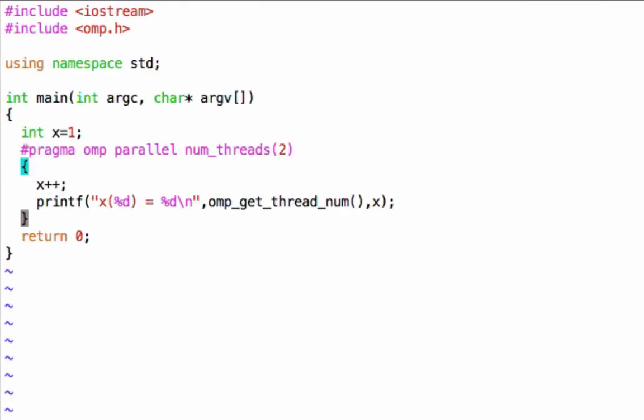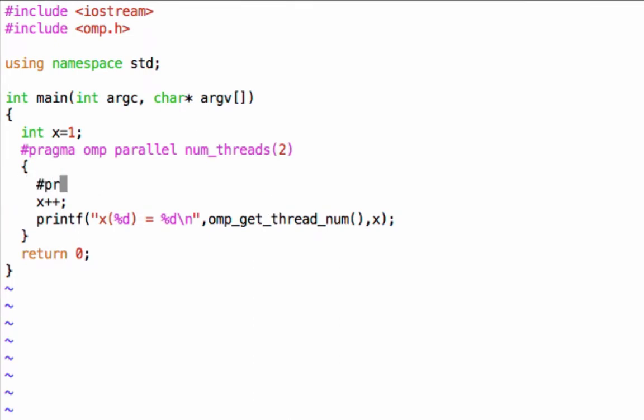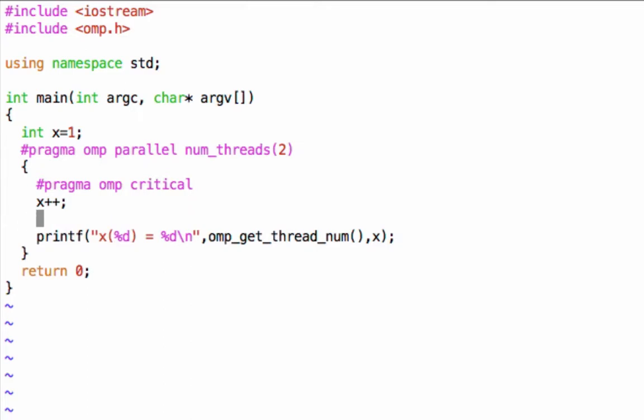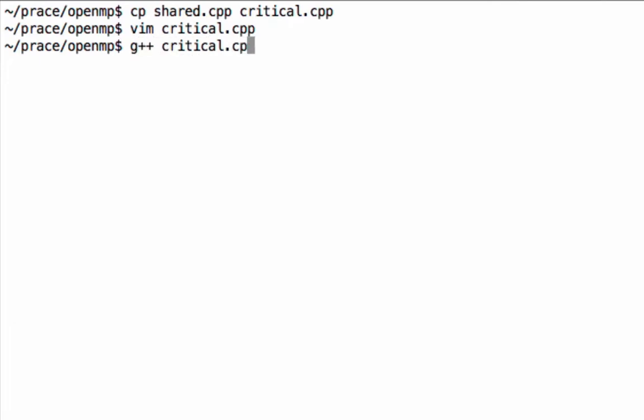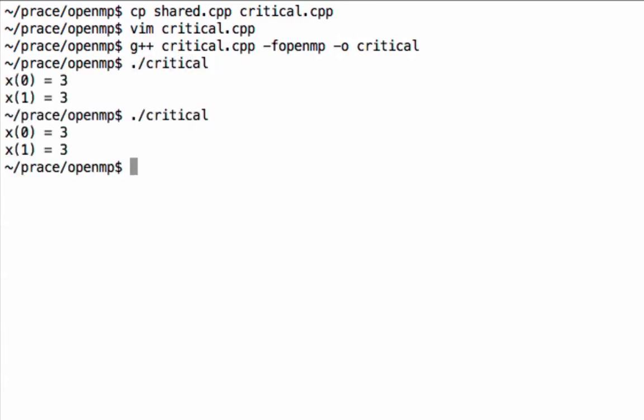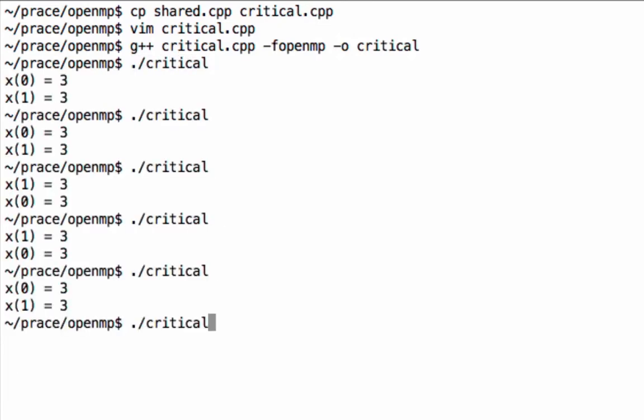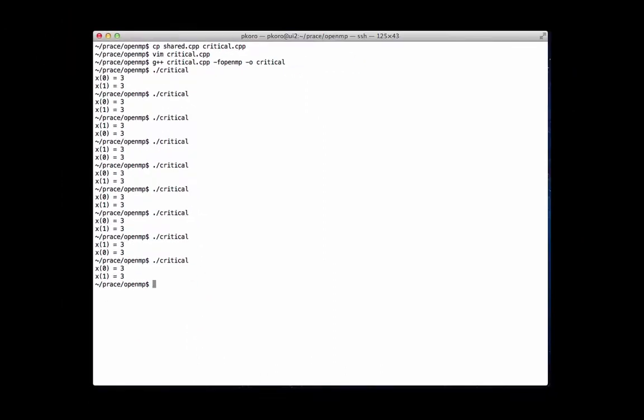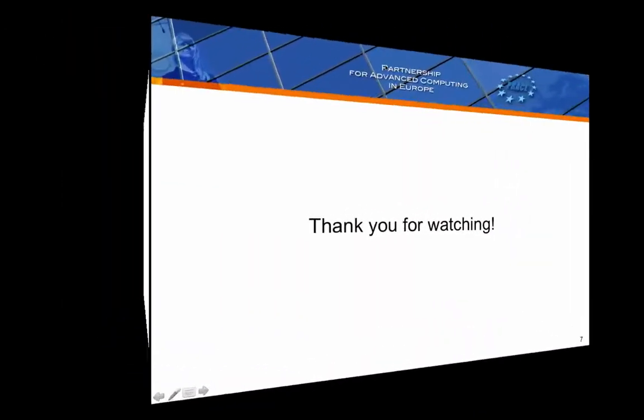In addition to inserting the critical directive on top of the incrementation process, we need to also explicitly define a barrier statement, as there is no implicit synchronization induced by the use of the critical directive. As you can see in the output of the executable, the value of x in the printf statement now always has the value of 3. The difference from not just using the barrier directive is that in this case the incrementation is fulfilled in a thread-safe manner.